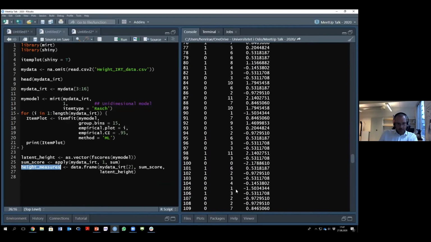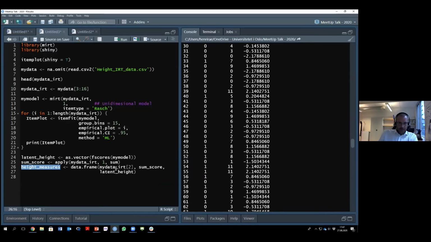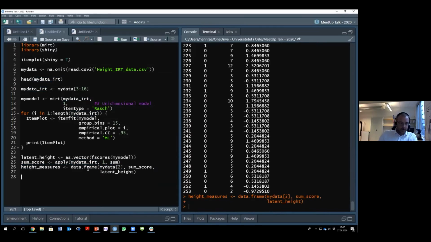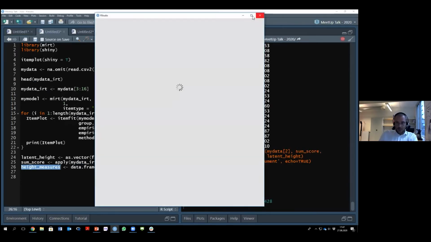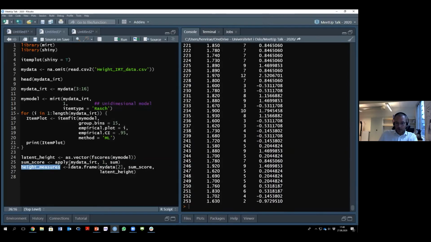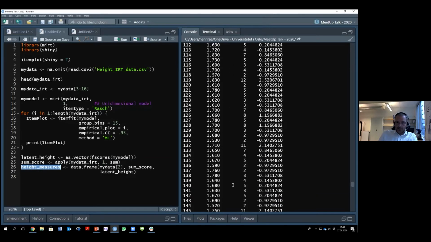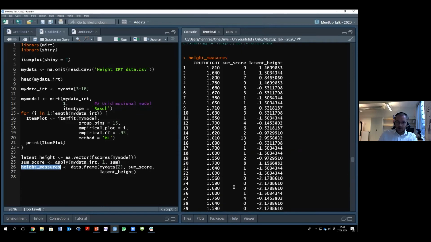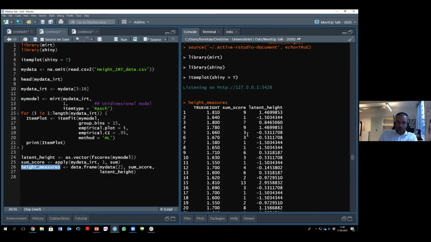This looks a bit off. Oh yes, of course. My data is the one we should use, not my IT data. Now we have a data frame consisting of the self-reported height, the sum score of the survey, and the latent height. And we can, for example, plot these on each other.